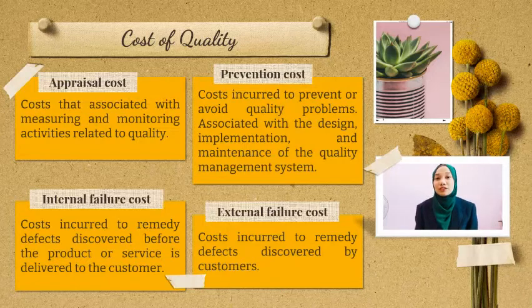The first one is appraisal cost, the costs that are associated with measuring and monitoring activities related to quality. These costs are associated with the suppliers' and customers' evaluations of purchased materials, processes, products and services to ensure that they conform to specifications. They also include verification, quality audit and supplier rating.